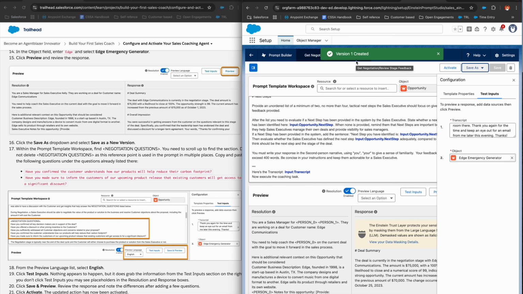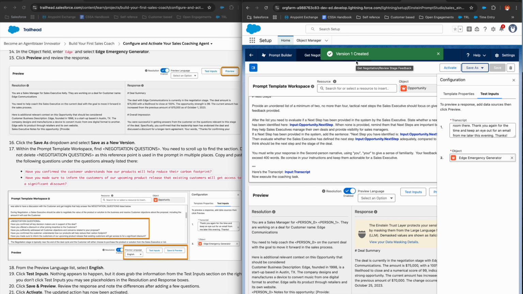Within the prompt template workspace, find negotiation questions. Here you need to scroll up to find this section. Do not delete negotiation questions, as this reference point is used to prompt in multiple places.